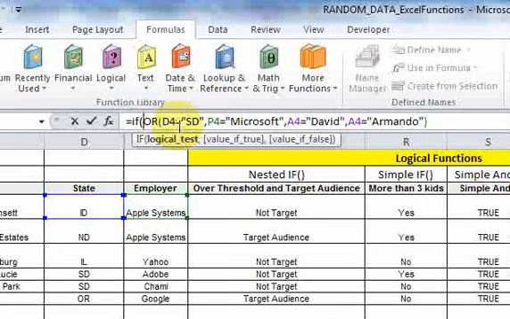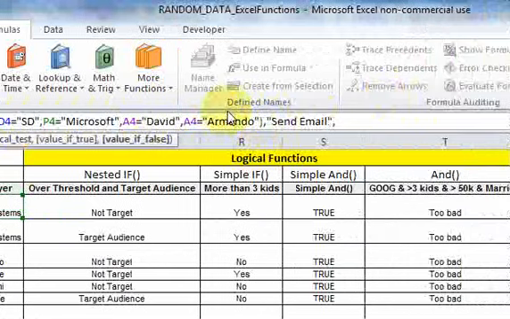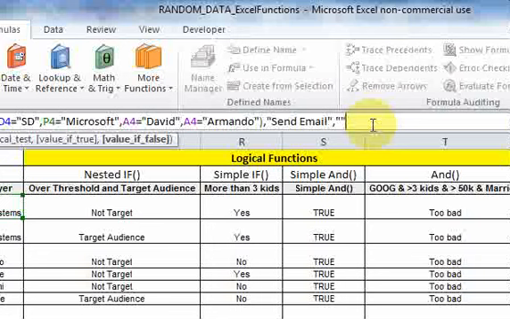Okay, so I can put an if statement around this OR, and I can do a comma. And if that's true, if they are one of these people that I want to send an email, I can write send email. If it's false, if they're not any of these people, then I'm just going to write nothing. I'm just going to put 2 quotation marks, open and closed, and that'll return nothing in the cell.